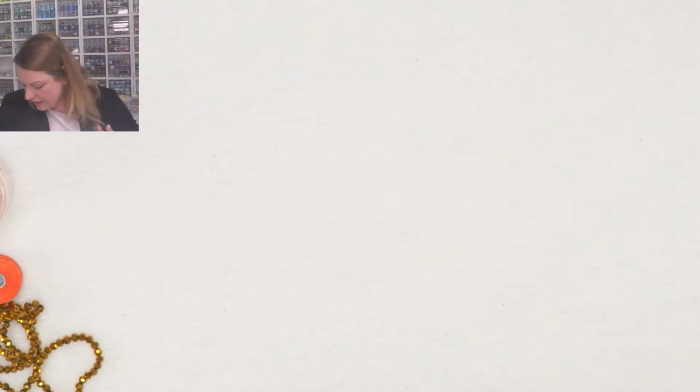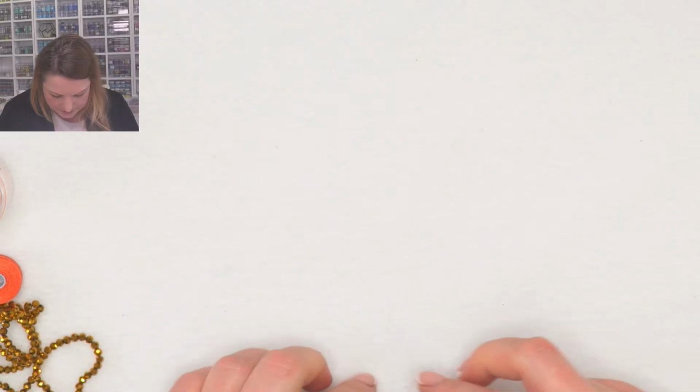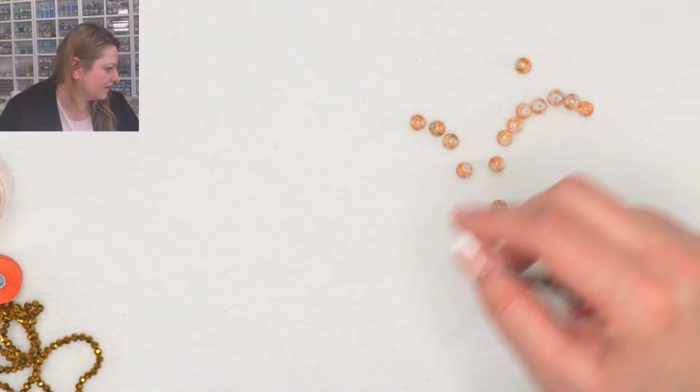So very, very easy technique. You're gonna need all of your beads out right at the start. So you're gonna need your 8mm, your 6mm, your crystal, and you are going to need your seed bead out as well. So I'm just gonna grab these off the strand.